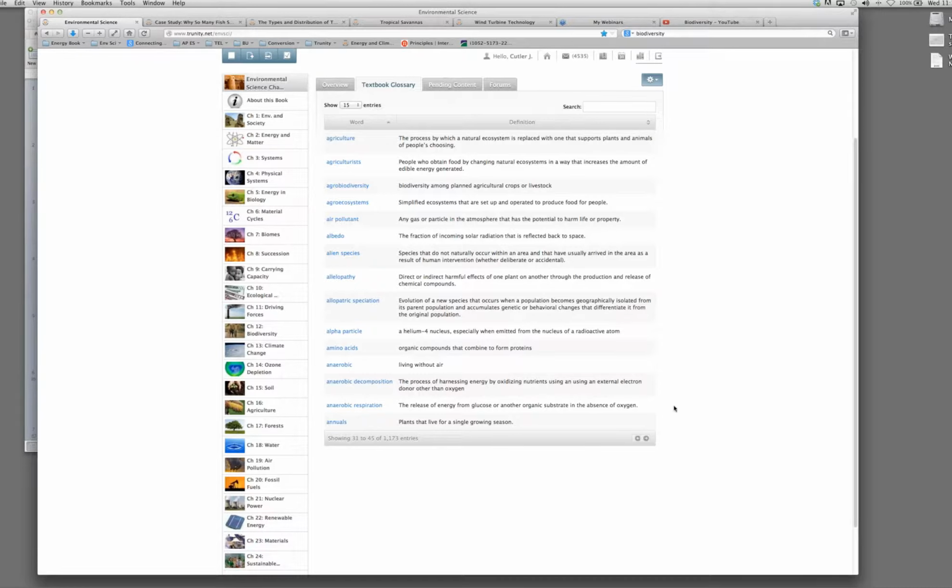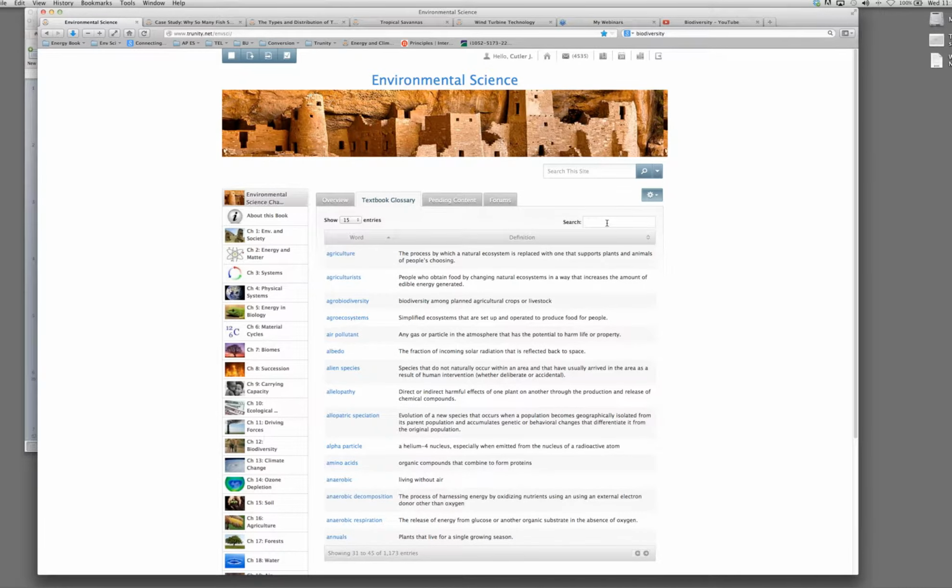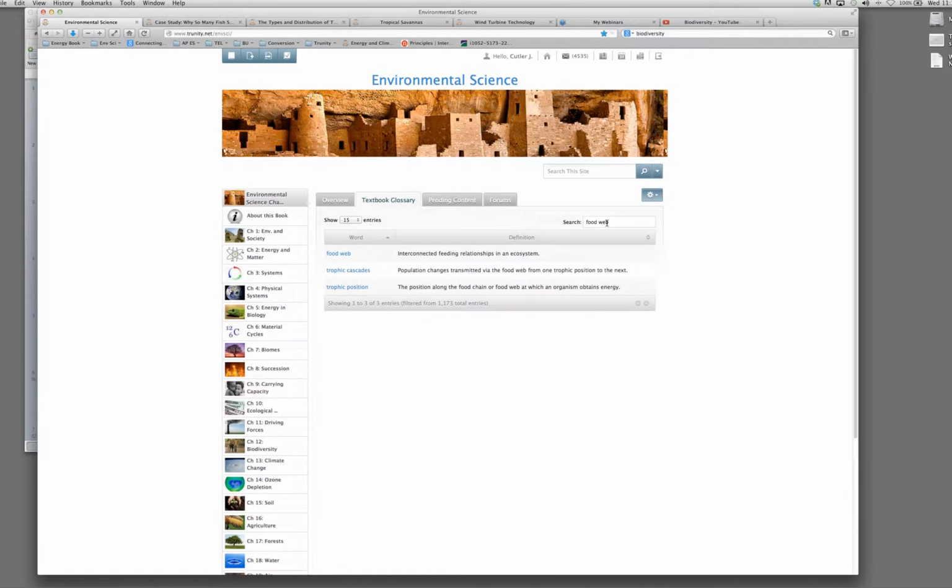You can actually search for a term. If I go up to the search menu for the glossary and type in food web, it automatically starts to autofill and identifies the terms that have, in this case, food web in those results. So the students have dynamic access to the glossary throughout the entire textbook.